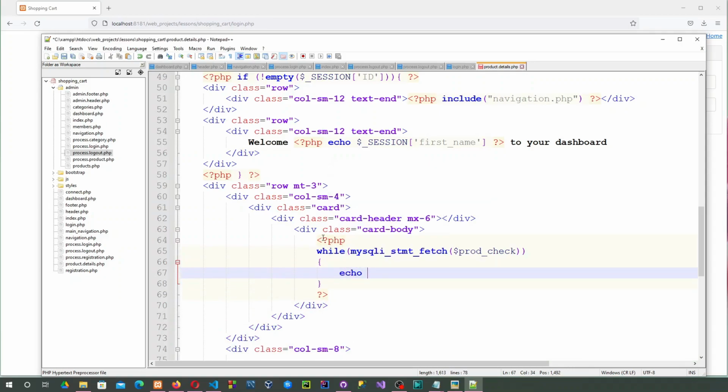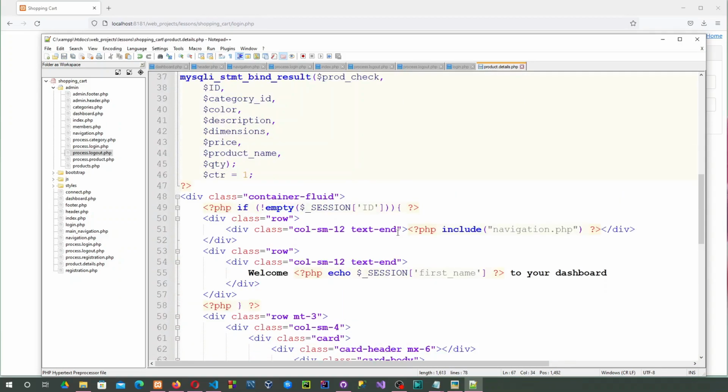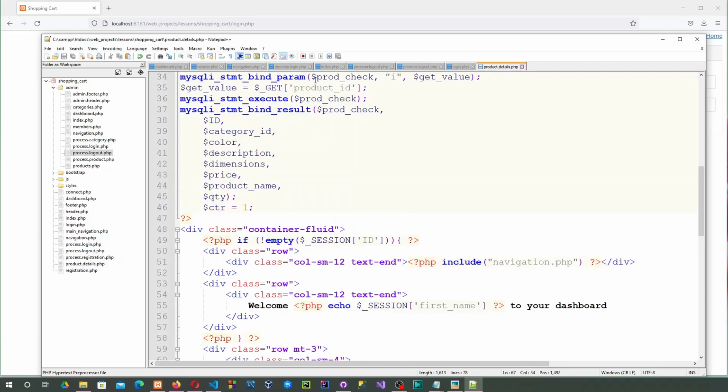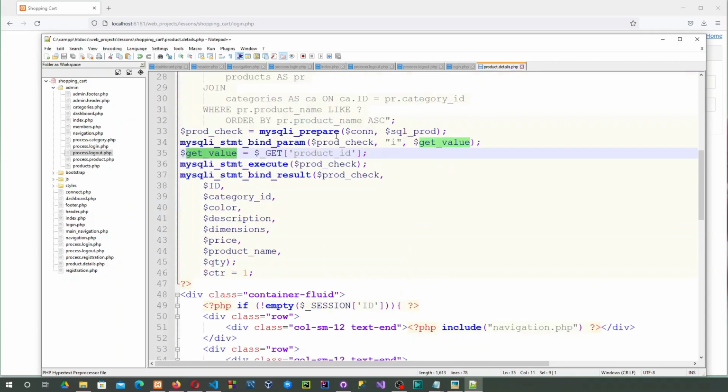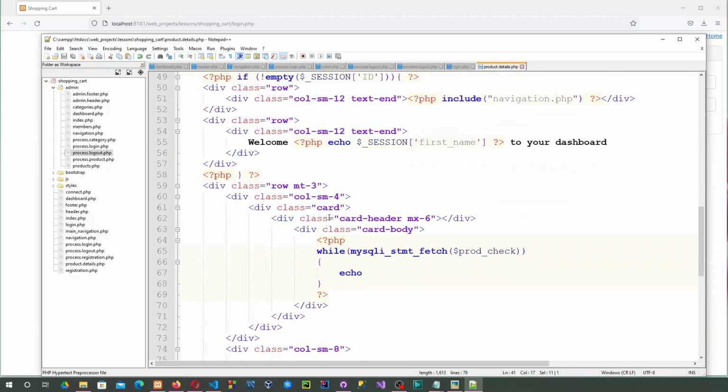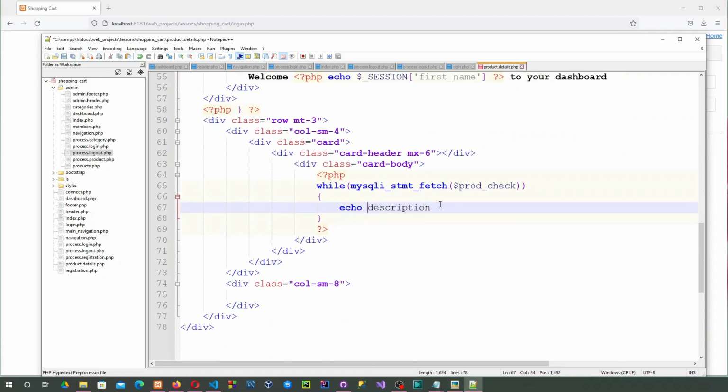Okay, we'll try to check it this time. Okay, so product check instead of product check is if you get value. So to add here description, if it's possible.